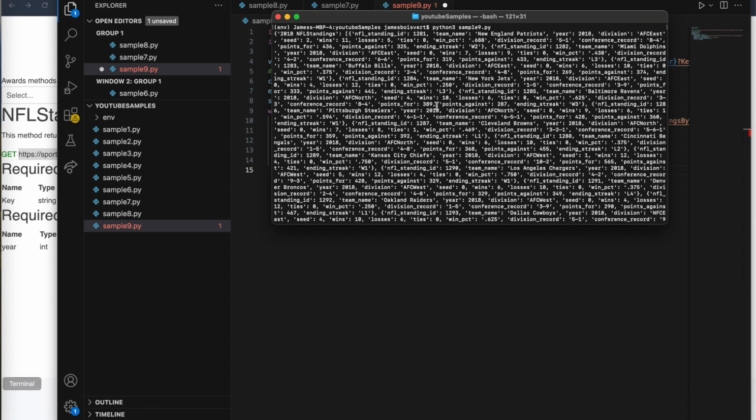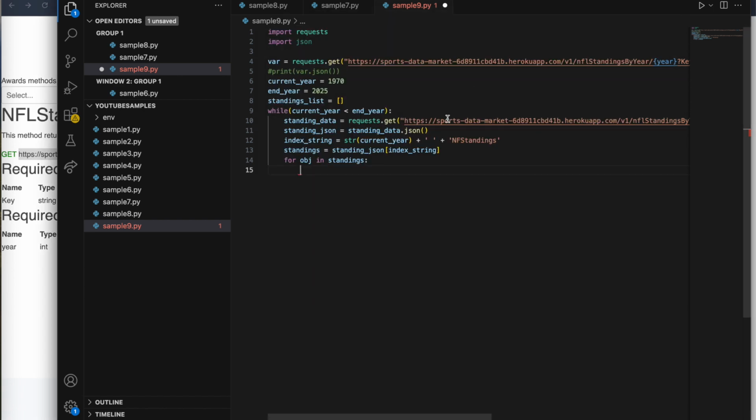So some of the data I'm going to focus on, I'm going to want to pull out the team name so we know which team we're talking about, the year, the winning percentage, because this is the key we're going to want to sort on, and then I'm going to want to somehow know the record. So I'm probably going to create a string that's composed of the wins plus the losses plus the ties. And I'll probably put that into a string so it's a little more readable. So let's write the code for that.